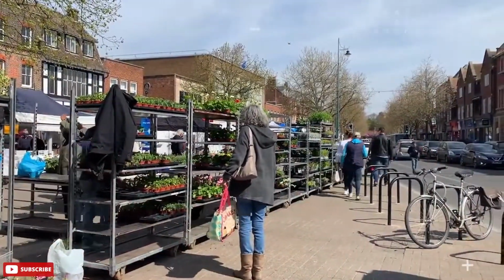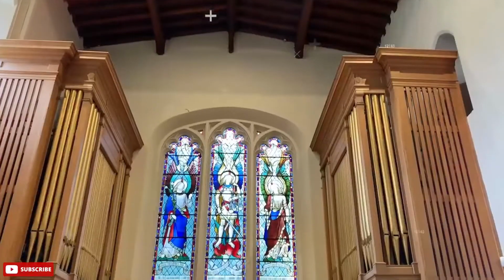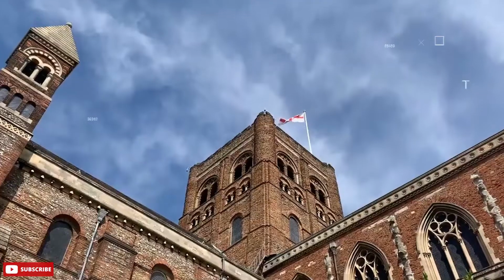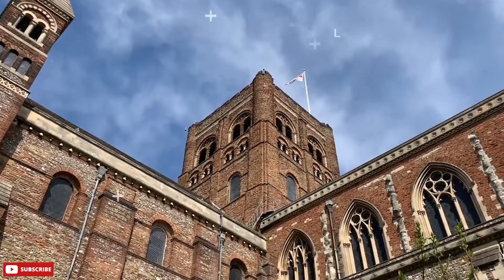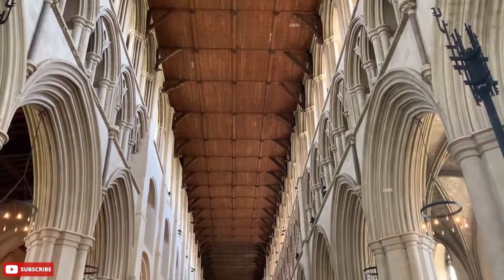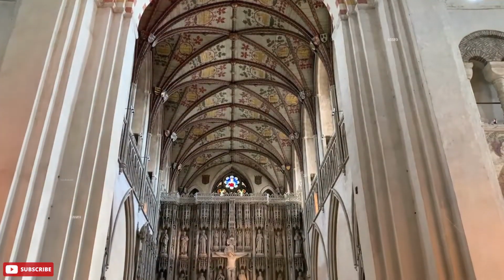What to do in St. Albans? Verulamium Park is definitely one of the best things to do in St. Albans. Set in 100 acres of parkland, yet still close to the city center, one of the most peaceful places that you can head to in St. Albans has to be Verulamium Park, named after the Roman city of Verulamium, where it now stands.